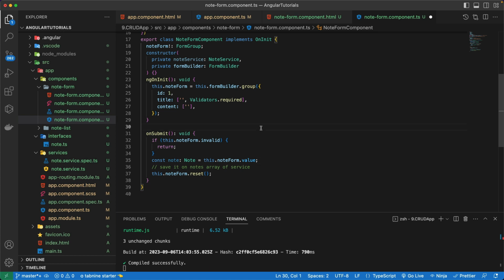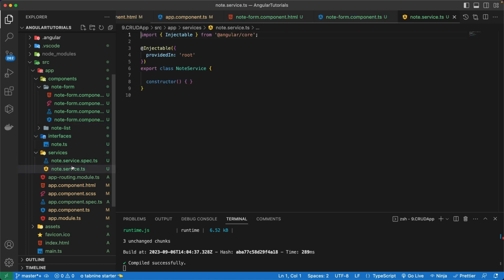All right, so before we start writing anything else inside it, let's go to our service. And service, as I've already told you, is used to create a few functions, to call some APIs, or to create a few variables that we want to be shareable in multiple components in our project. Or we can also use it for the dependency injection concept or observables. Everything about this I've explained in my previous videos.